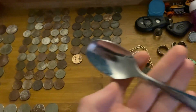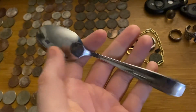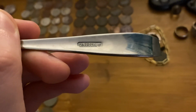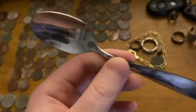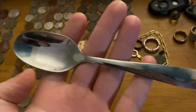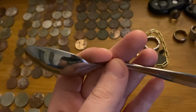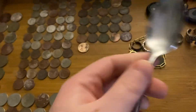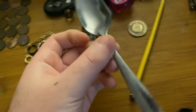Drug spoon, but it won't be for long. It's going to be going right in the dishwasher, all cleaned up. It'll be sanitized, and that rings a bell to me. Oneida. Yep. China 114. It was, I think, near the volleyball courts in Dog Beach. See my reflection. But, yeah. It was once something, but I'll wash it and clean it and new spoon.